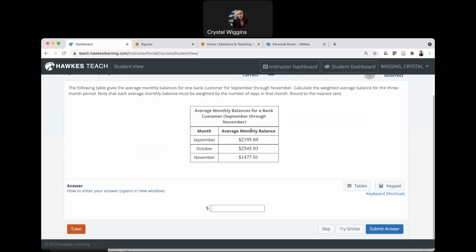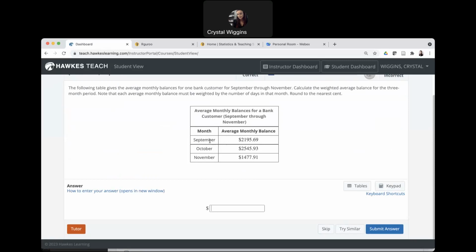So I need to get this data into Rguroo, but this time there's no copy data button. And the reason why is because we don't actually need the name September, October, November. We need the days associated with it. So copying and pasting this chart is not particularly helpful. So instead, I want to enter in this data myself. In order to do that, I'm either going to take a picture on my phone of the numbers that we have so that I can easily type this in without having to flip back and forth. Totally up to you though. You may feel more comfortable with flipping back and forth. I like to write things down.